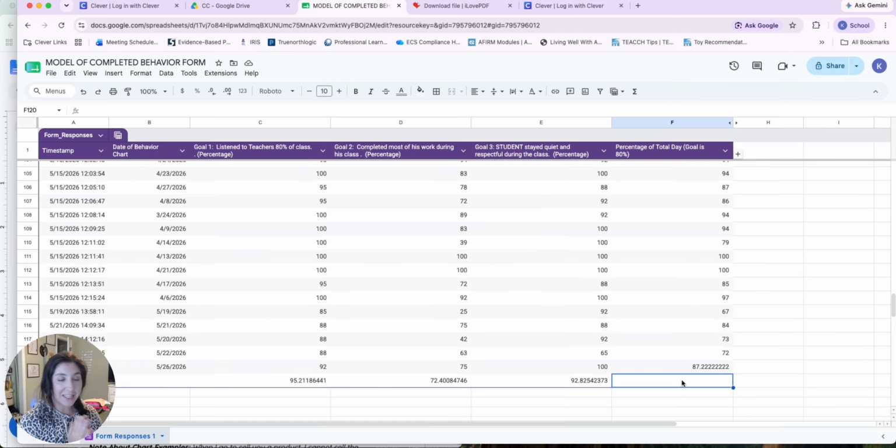It takes a while to set up, yes, but once you have it and get familiar with it, then it is much easier to use a sheet like this in order to get behavior data as opposed to flipping through every individual sheet when it comes to writing IEPs or sitting in MTSS discussions. This is really just the teacher tool that has worked for me and hopefully will work for you.